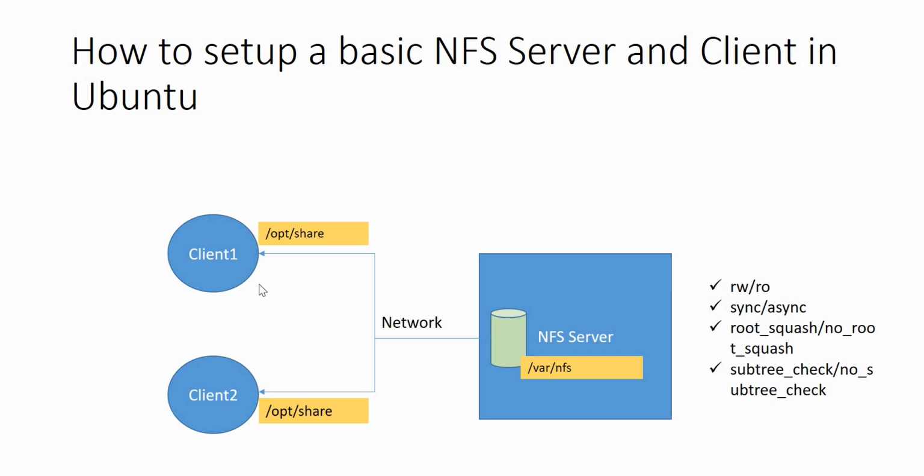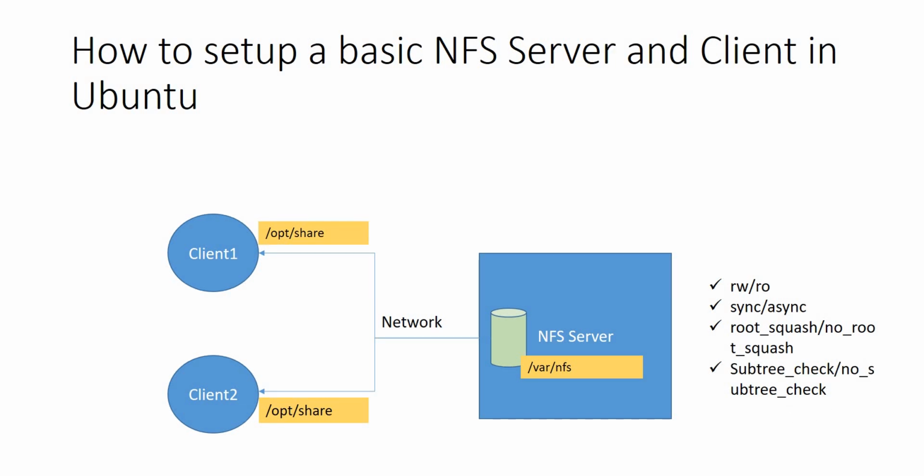So if the clients perform some operations on the directories, then the NFS server will check whether the corresponding directory is really a subdirectory of the shared file system. These checks will happen every time. This may slow down corresponding NFS operations. So to avoid the slowdown, we can use the no subtree check option. So let us perform all these steps in the demo.